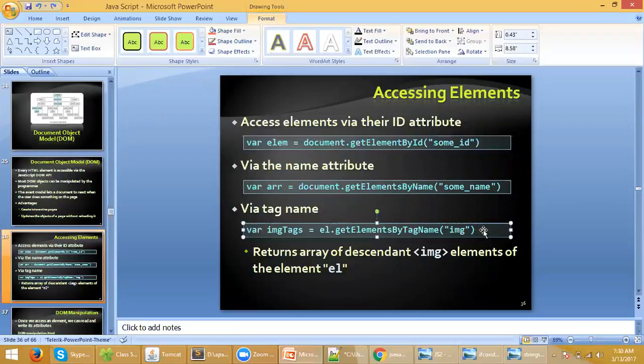This will return a list of arrays. If I want to pick the 10th image, yes, you can use img tags of 10. It will return the 10th image on the document. It will maintain one array. Generally for files also, if I browse 10 files, it will hold them inside an array. If I take file of 10, the 10th file will be returned. Okay. I got it, sir.